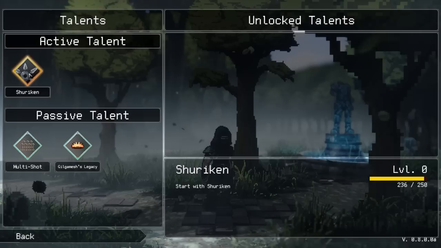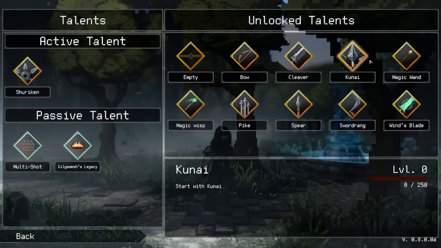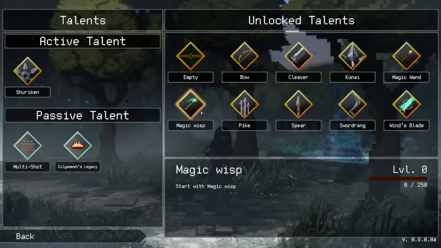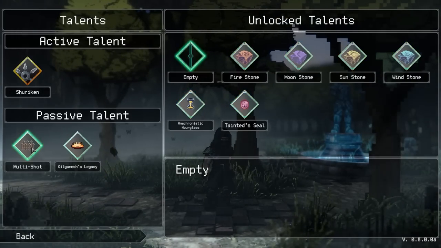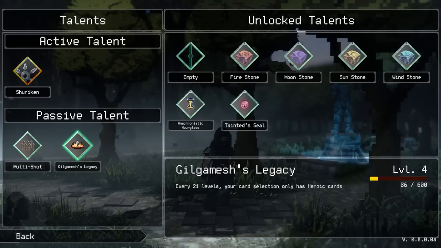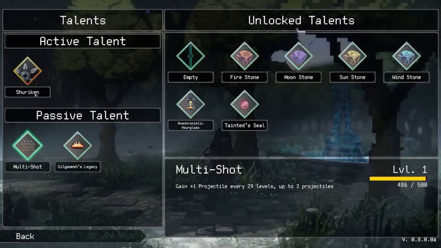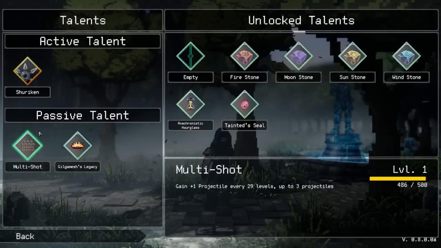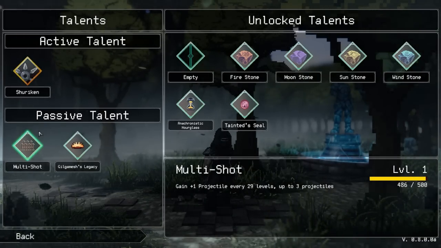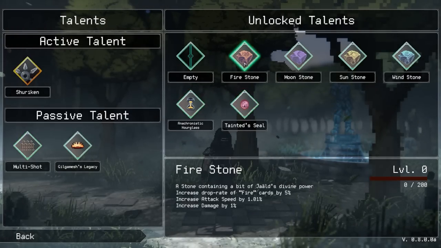So, oh, these talents. Oh, what if these talents? No, these do not go with the gunslinger, but they level up. That's an interesting choice. They all level up. So every 21 levels. So these are kind of expensive to level. Yeah, so this one did gain a level, one projectile every 29 levels up to 3. So it just makes it so it shows up faster.